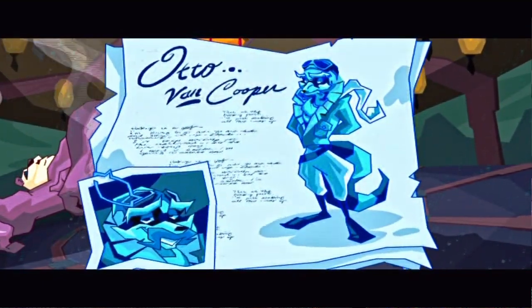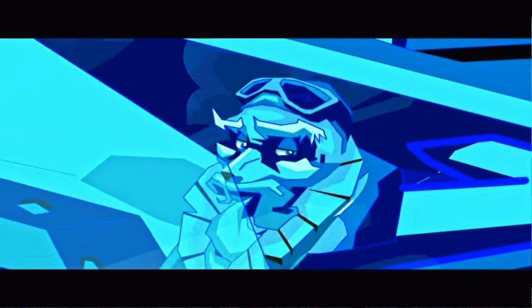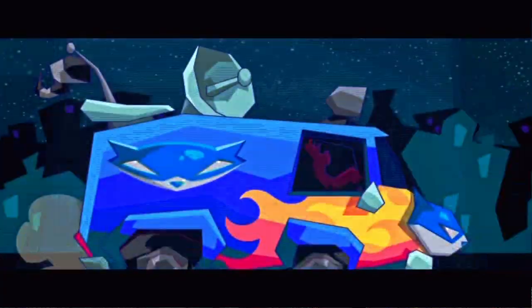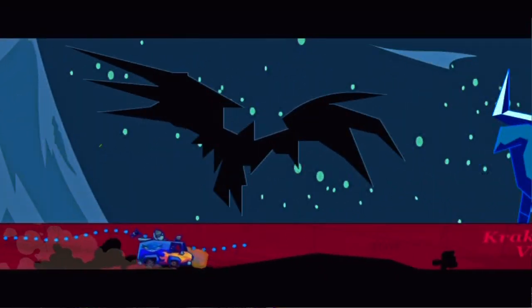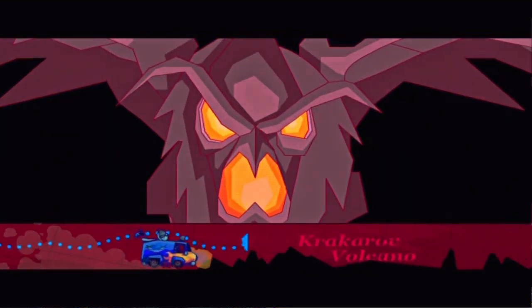After defeating the Panda King, we get another page, this time from Otto Van Cooper. He wasn't much of a physical force, so he used vehicles to aid him in heists. With these blueprints left by him, Bentley can upgrade the van. As Sly looks through his ancestors' notes, he notices an odd owl-like creature that resembles Clockwork. Does this mean something? Or is it just a coincidence?